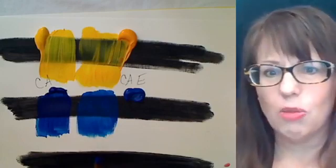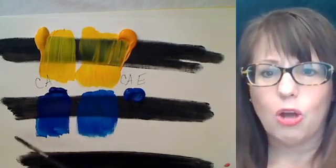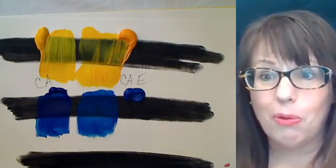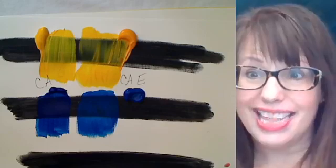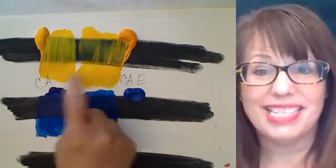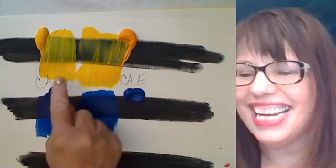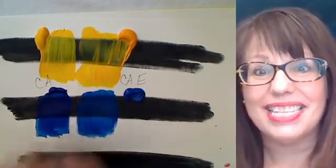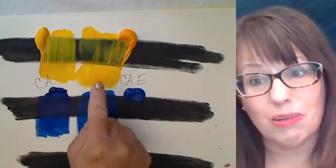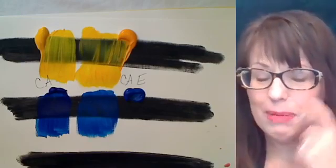Again, on the whites, very, very similar, but you notice it more in the black, which is going to be more opaque. Again, how important is that to you? And that's going to be the difference with our Chromacryl and our Chromacryl Essentials. I'm watching paint dry, one of my favorite activities. You can just see how different this is, our Chromacryl Warm Yellow compared to our Chromacryl Essentials. So that is one of the differences that you are going to be paying for.